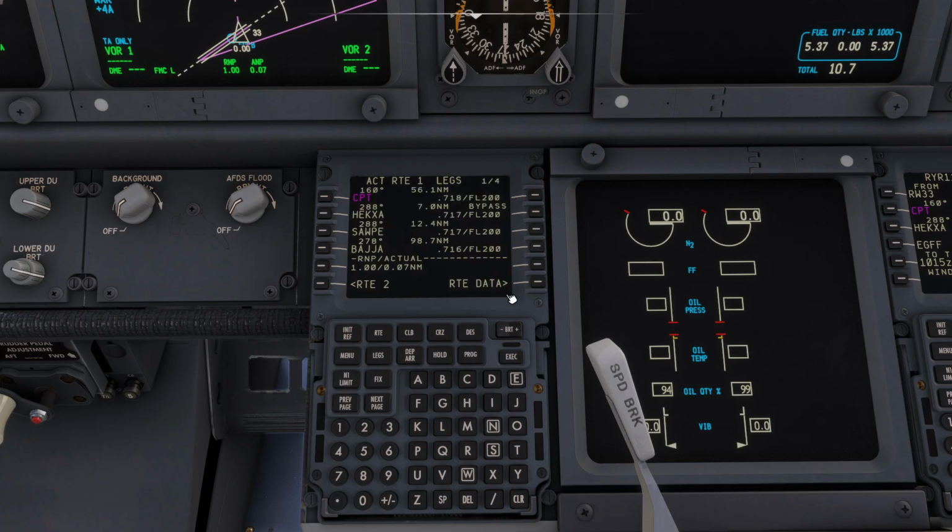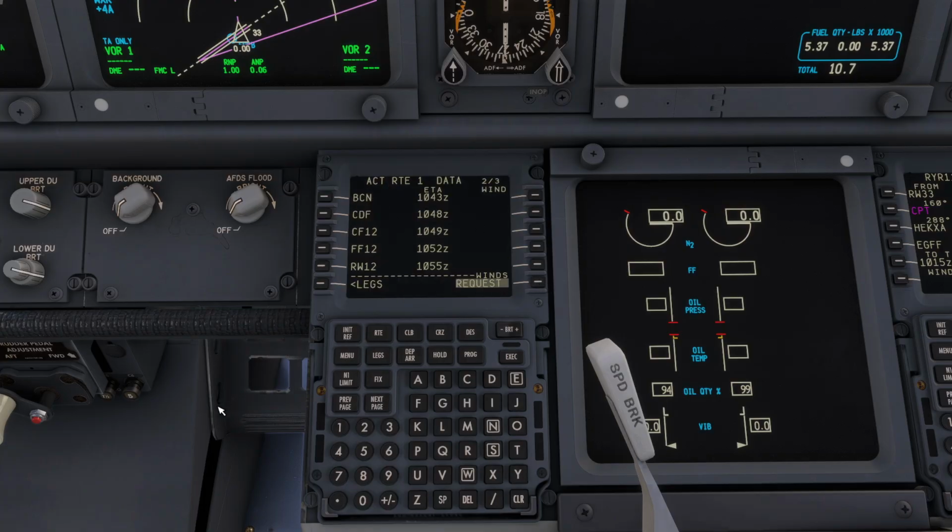So I'm not going to worry about that now, but what we can do is just double check the FMC while we're in here. We can request the winds. We ain't done that yet, so we can request those. They should load up any second now. There you go, just pressing load on there, so we get the winds up here. We can execute that.